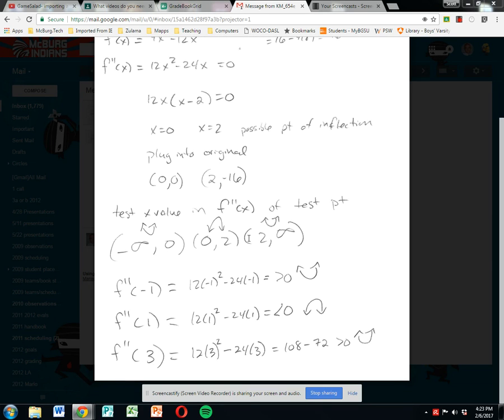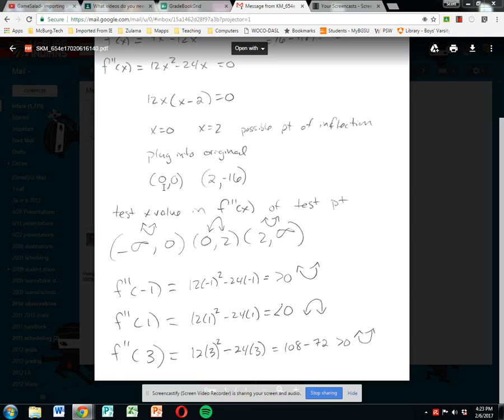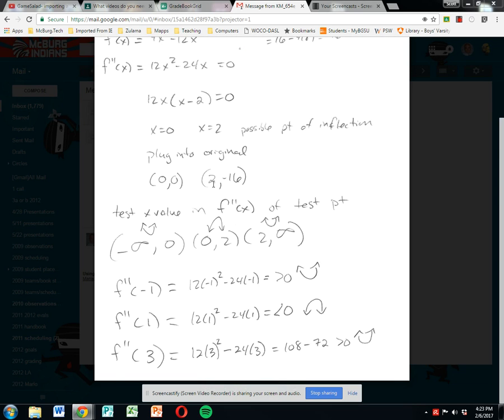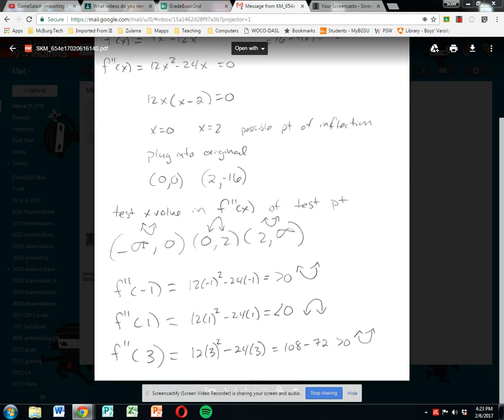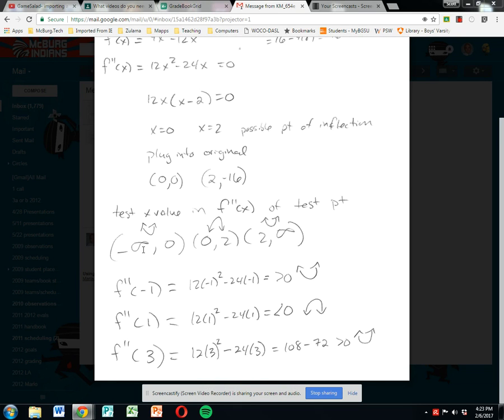Okay, how do we know if the graph is concave up or concave down? Well, we look at the x value. Negative infinity to the lowest one, zero. The lowest one to the next one, zero to two, and then two to infinity. These are your three intervals here that we have some possible concavity tests.